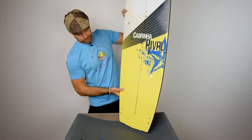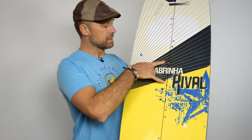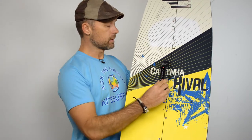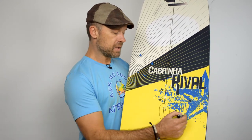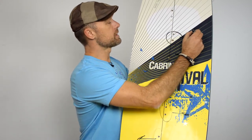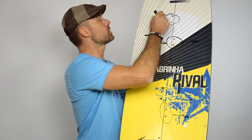Now if we look at the board, you can see that the two openings in the middle — the center ones — the line ran straight through them. These two openings will be used for the handle. Now there is a group of openings over here. This board has two openings per group, though it could be three or even four. This group is slightly off the center — moved in one direction — and this group is off the center in the opposite direction.